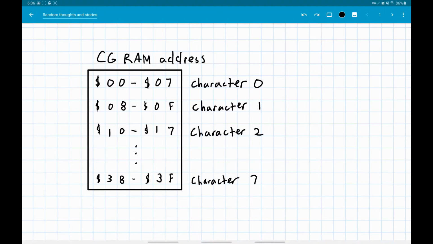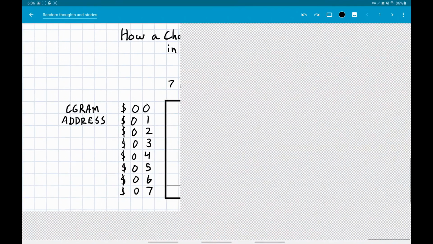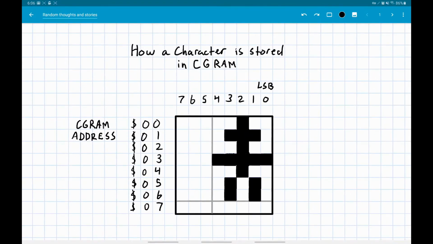And then once you set your CG RAM address, over here I've drawn a little man standing still with his arms outstretched, and this black box here is one character. This is how it looks on the screen. The display is only 5 pixels wide, so these pixels here are not going to be displayed. I don't think it cares if you put 1s to them, but I usually just send 0s. And these pixels down here, they will show up if you write to them, but the cursor is going to cover it up if you have the cursor on, so just know that.